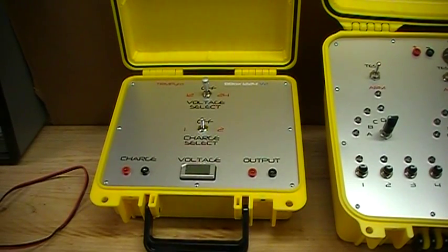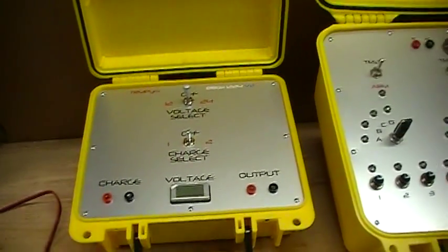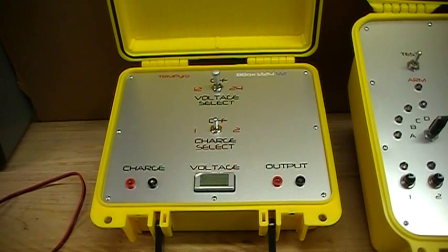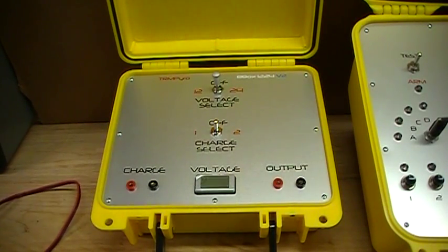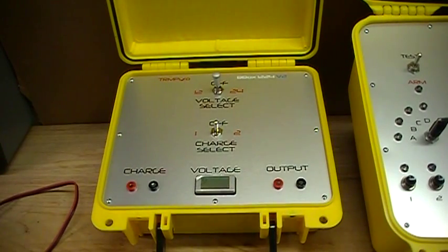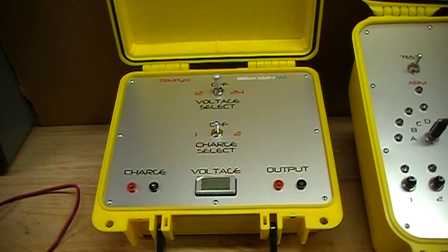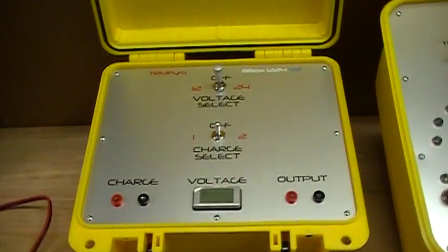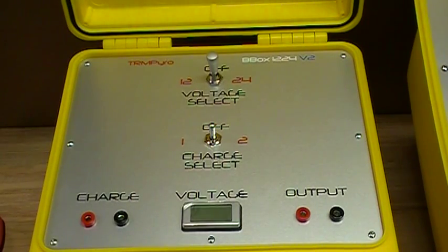In the last video I talked a little bit about my external power source. I found a gentleman — the same gentleman that put my system into that panel for me. He specializes in custom panels but he also makes these battery boxes that are just great for a system like this or any kind of system that uses an external power source. It's in a Seahorse 300 series case, just a little bit smaller than the 520s.